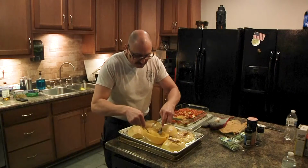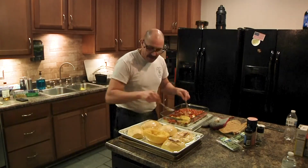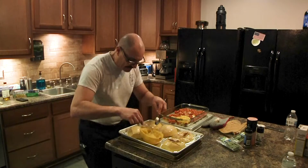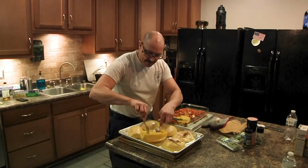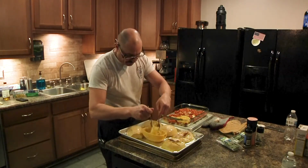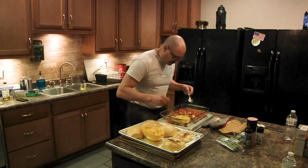So the flesh comes out nice and easy. You just transfer it over. Everything will be hot, so you want to be sure to be careful. Use your hot pads. I've got a little garlic butter that I have made up, because the guys really like to have garlic bread with their Italian themed meals. So that's all you got to do, and we will continue to mix this together.